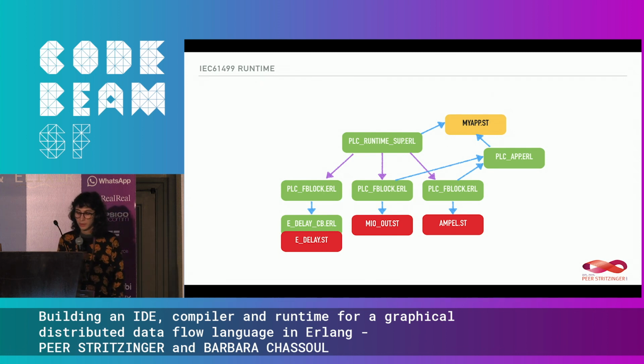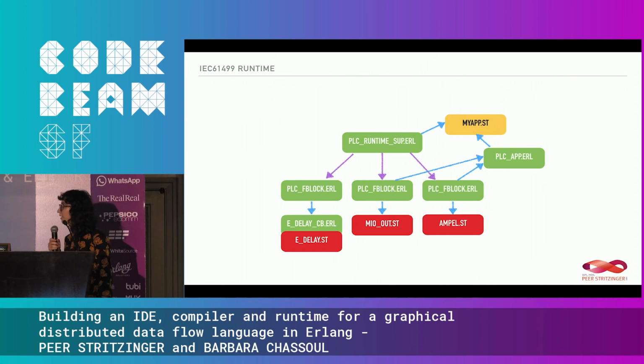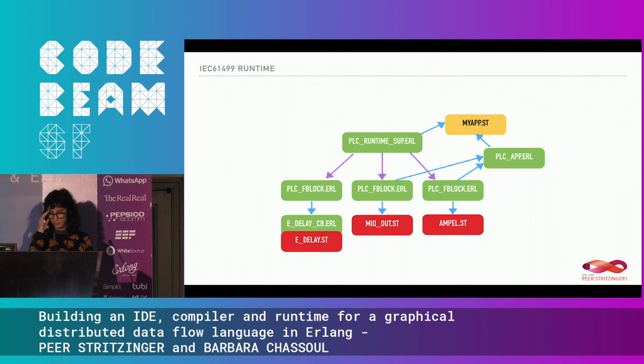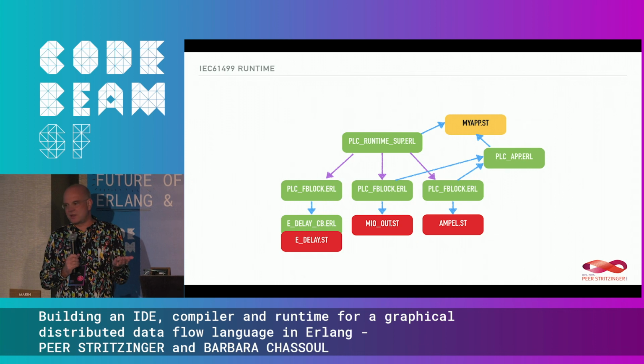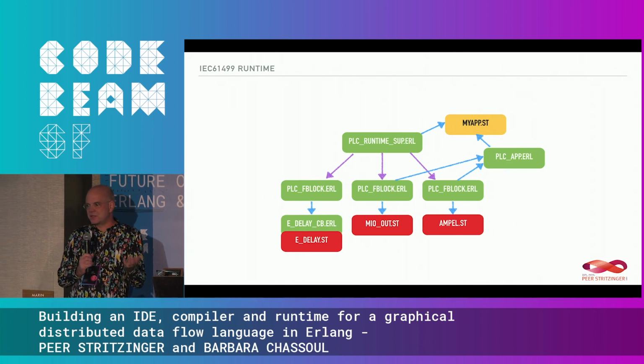So it is a normal supervisor tree that interacts with the app, and then we can have multiple behavior implementations and each one of them is a process, and it behaves like a gen server, right? Do you want to expand more on that? Yeah, so maybe I'll take the mic so it's recorded. So the PLC function block corresponds to the gen server module. It's the behavior implementation, so it contains a process.